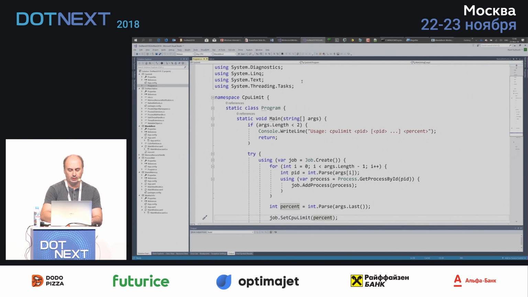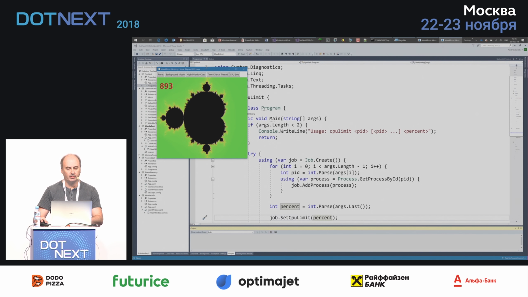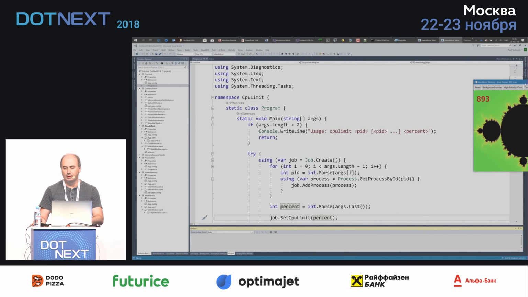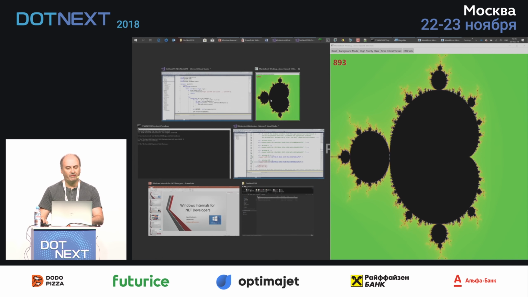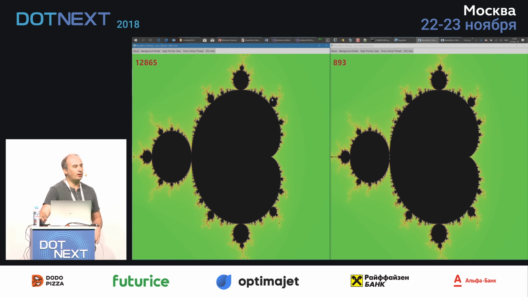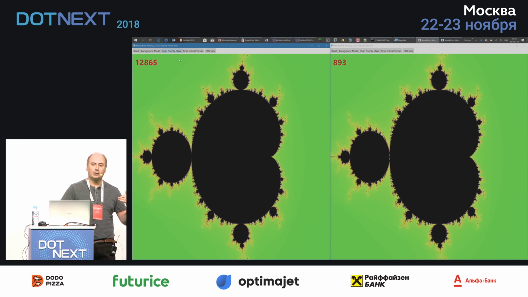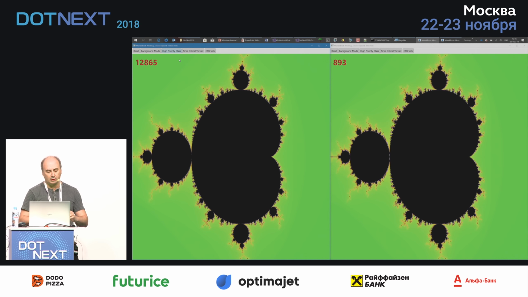Let's create another one. I mean, just one is kind of boring. Let's have another one. So let's put them side by side. Let them fight for the CPU or something. And so one of the options I set here is that I can actually change one of the processes to high priority class. So I'm clicking a button here. This is a toggle button, and it actually raises the process priority class to high.